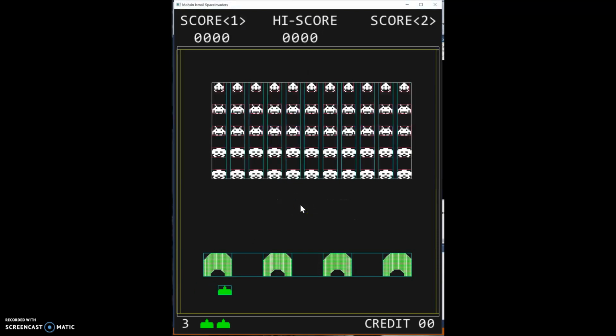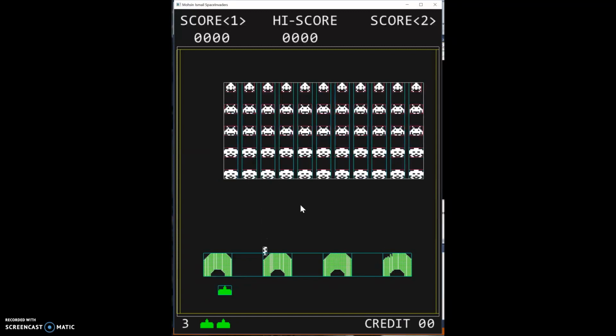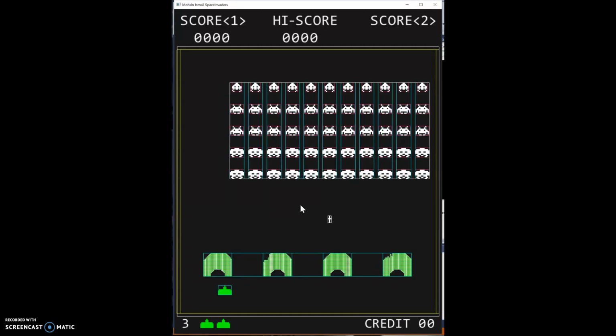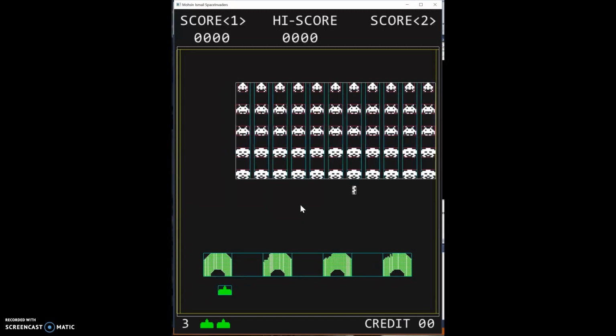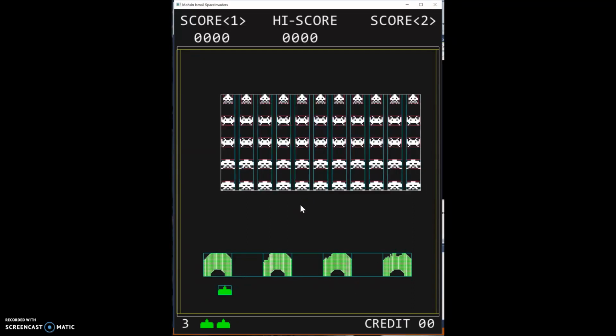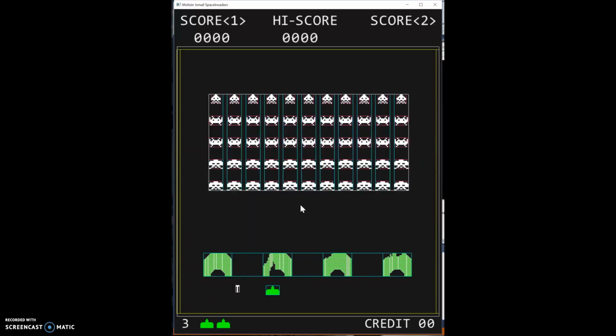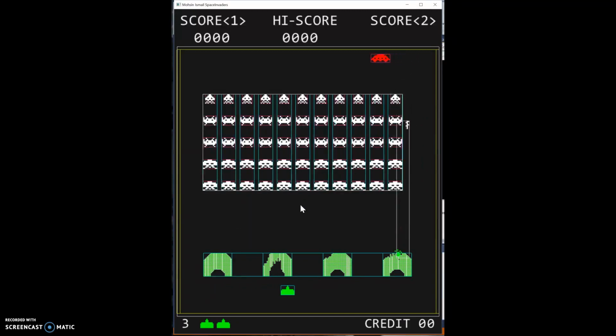So the shield bricks form shield columns, which form shield groups, and then the shield groups, the 4 of them, are all under a single shield group, which is the long horizontal blue box that encompasses all of them. So both the missiles and bombs can interact with the shields.